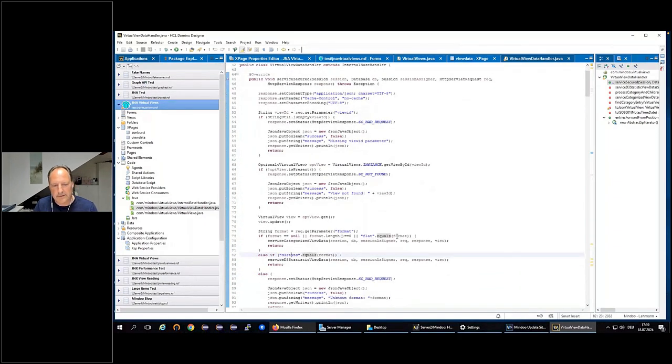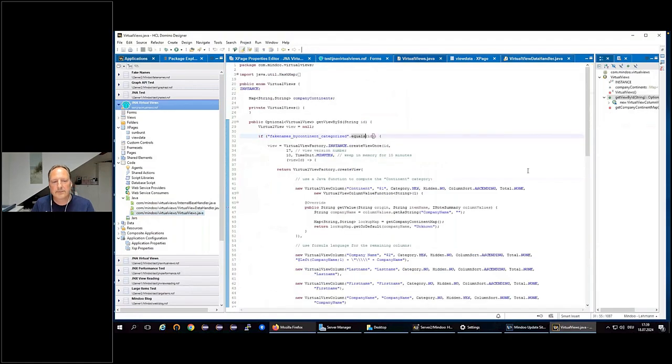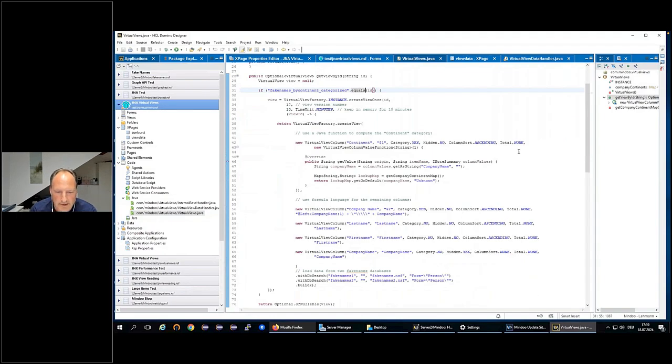And the data is then read from the virtual views. So the virtual views are created here, and it's a view created in code. There's no Designer, but you may know the information here for the column information. So it's title for the column, programmatic name, information about if it's a category, if it's visible or not, about the sorting, if you have total information.